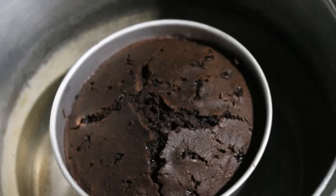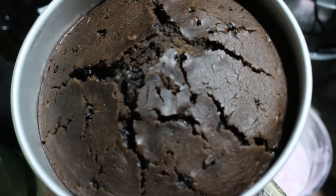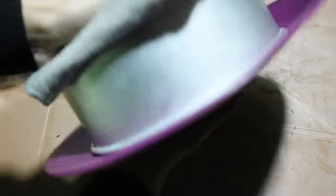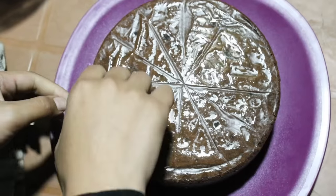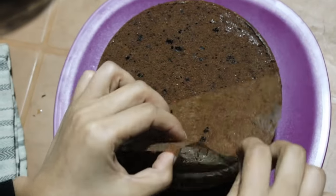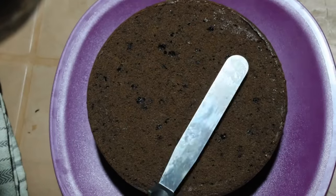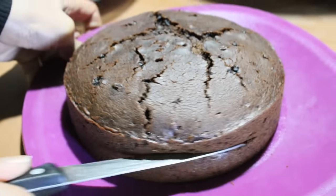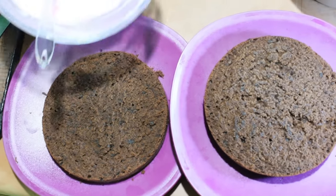After about 45 minutes you can see the cake is ready. Look here, this is how the cake looks without an oven! Let's take a plate, flip it over, and remove it from here. Remove the butter paper from the cake and look — wow, it's all spongy and so fluffy and soft! Now I'm going to divide it into two layers.